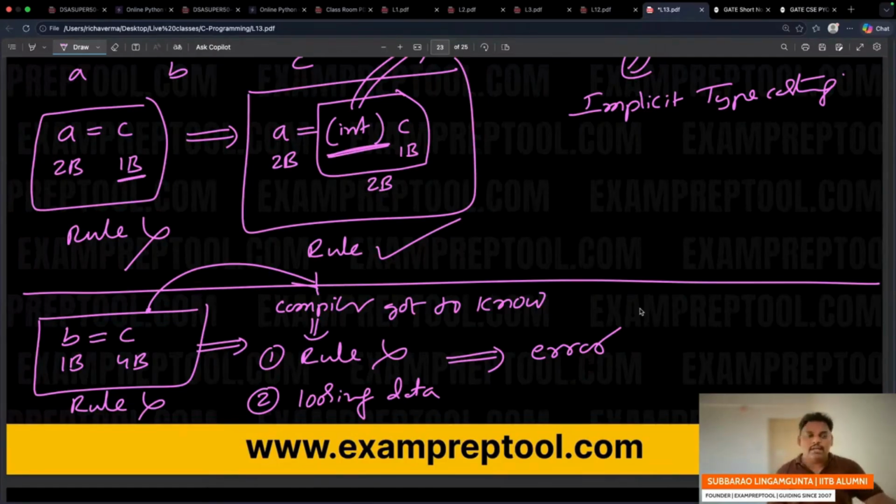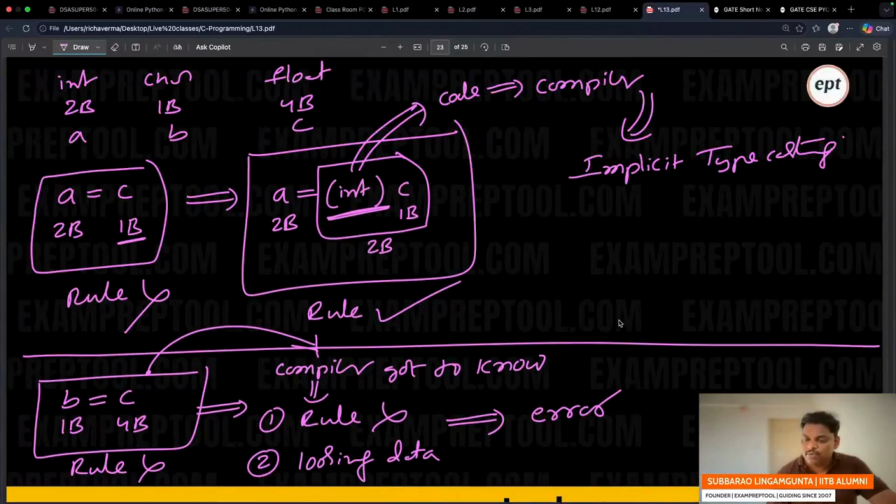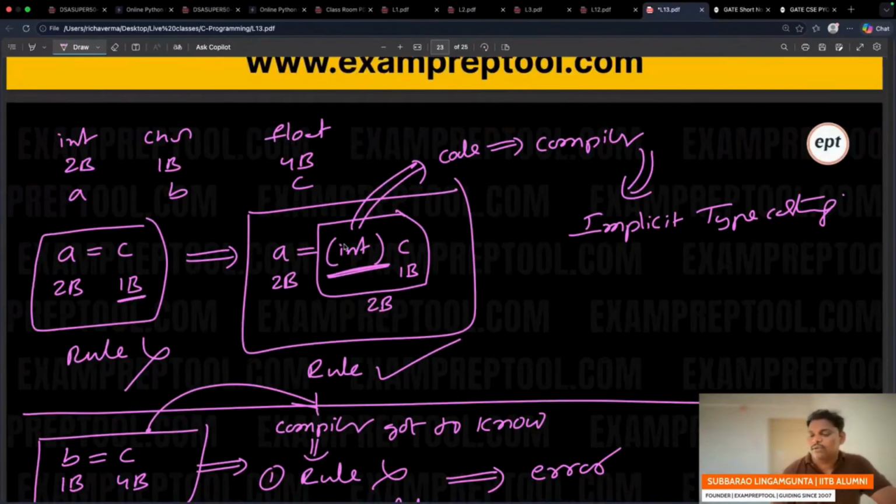Here the error is not there. He converted. See this one. He converted, he even wrote the code. This code is written by the compiler. This is called implicit type conversion. Some of you may say, how can he write code in my code? Who is he to change? Because there is no problem, because of no issue, he wrote the code.